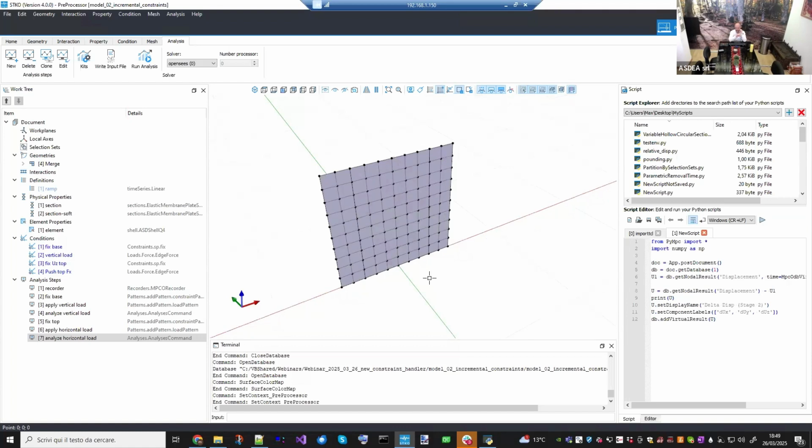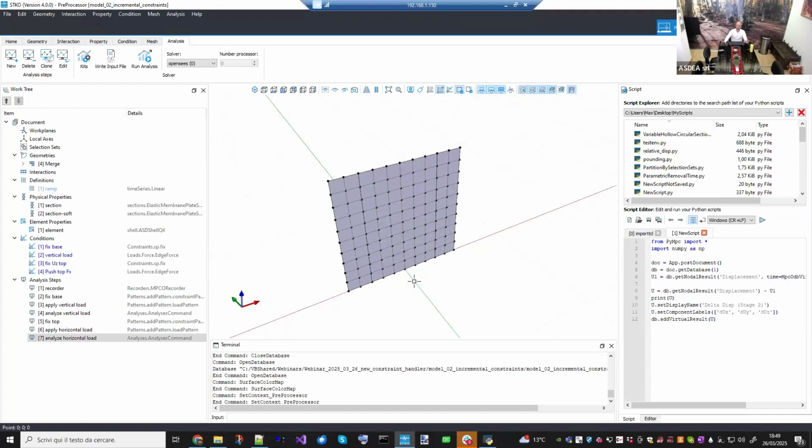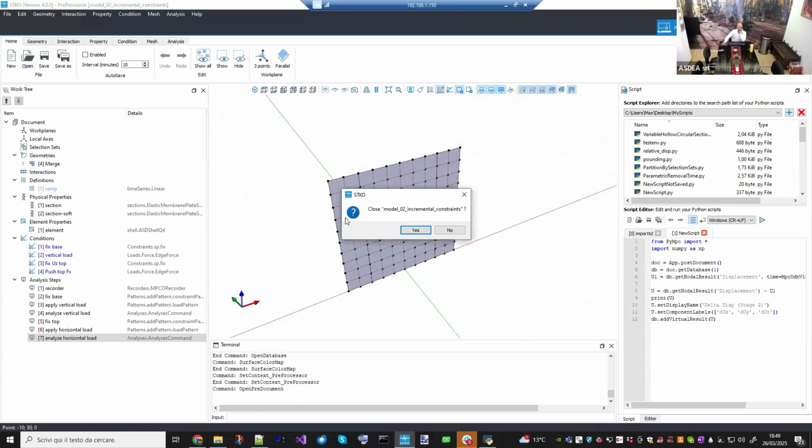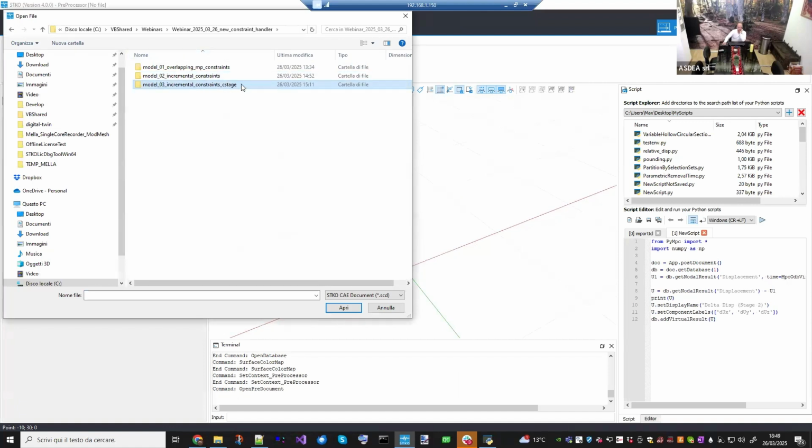So imagine you want to simulate the different layers of soil being put one after the other. You cannot do that process with the initial state analysis wrapper in OpenSees. But now with the new constraints, you can apply the concept of the incremental feature of this constraint to have the same output, basically. Now I will explain this example with the third case here, which is incremental constraint C stage, where this one stands for construction stage.